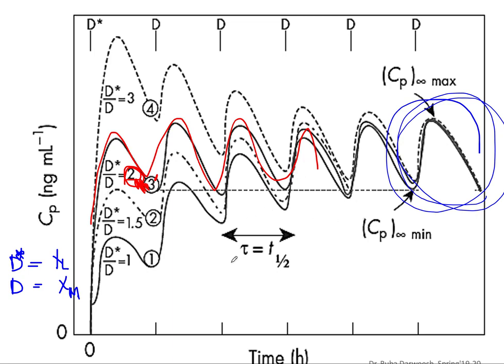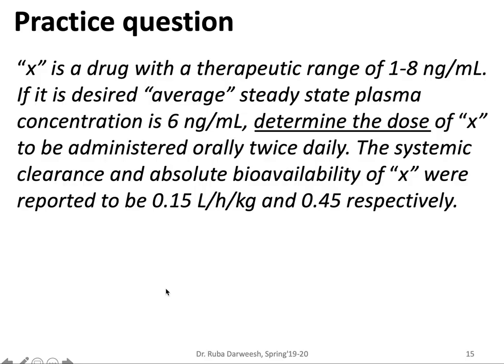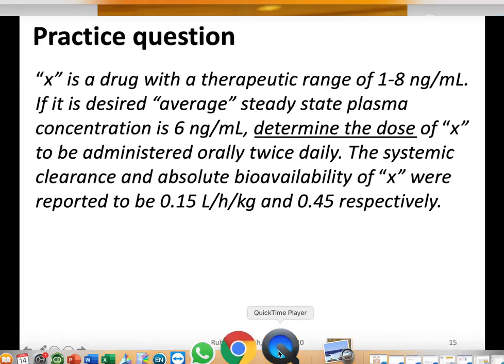Again, those kinds of things are usually true when tau is near the half-life of the drug. And by this, I finished the summary of extravascular, and I will just do the calculation of this question to finalize the extravascular multiple dose regimen.